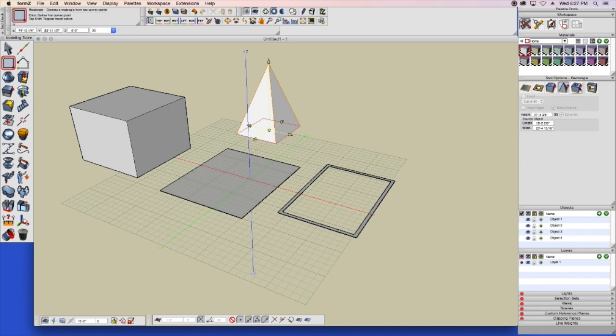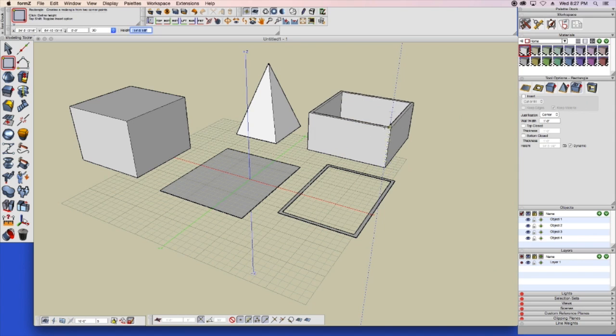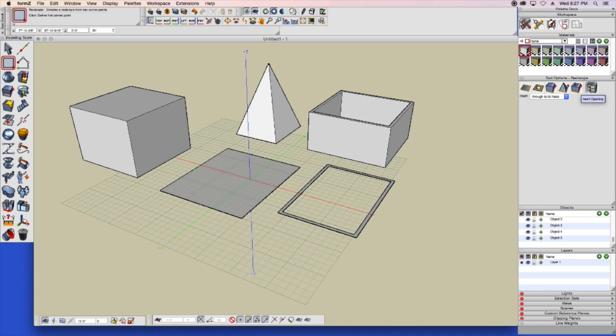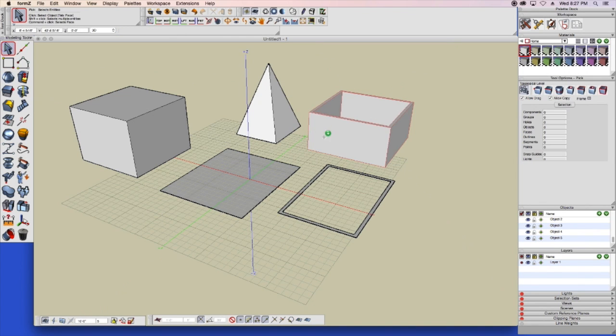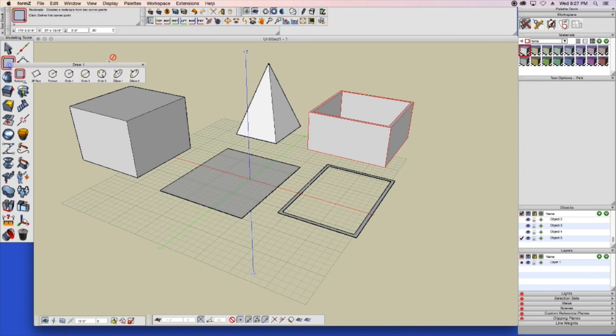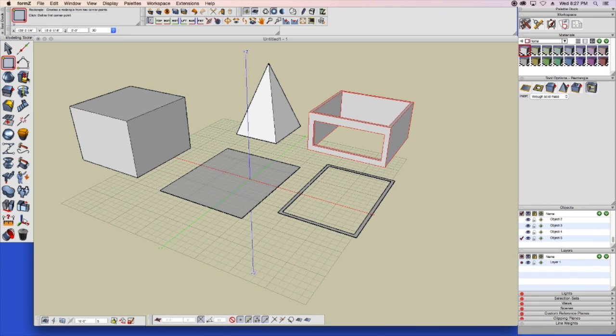The next one after that is the three-dimensional wall tool, which is going to give us something similar to this, but with a third dimension. So let's try that and see what happens. Click on that, lift it up, and there I have a wall. Okay. And the last one is insert opening, which allows us to choose a wall and then insert an opening. Let's choose one that's easier to see than that one. So we'll choose that wall back on this, and we're going to choose that and then insert an opening here on the front. You can see what happens is it's actually making a hole in that wall for us.